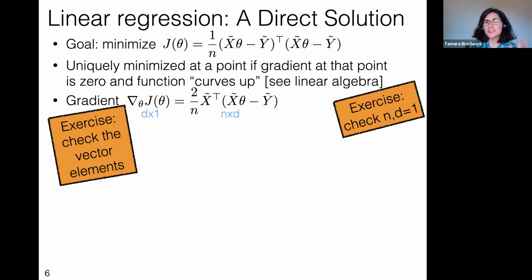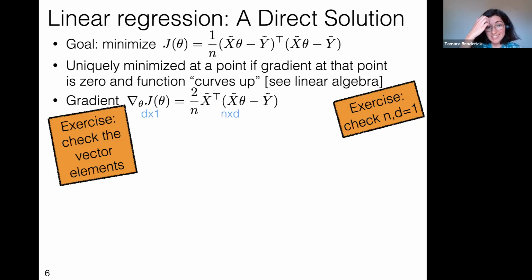Okay, again, let's just do our own little unit testing to make sure that this even makes sense. So again, when we do this sort of dimensionality analysis, we're not proving that these two things are equal. There are plenty of things that we could multiply that would satisfy these dimensions, but would not be equal. But we're checking that this even makes sense. And this is always a great idea, in your code and your math and everything, to do this kind of double check.